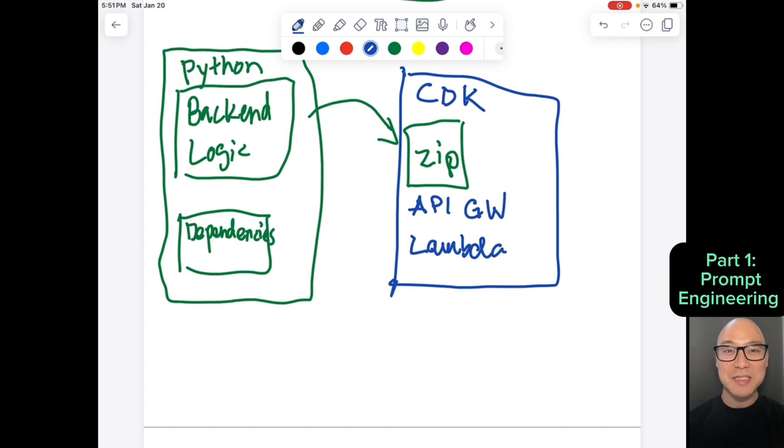Pause for a second because this is really cool. A lot of you are already good at Python. And so whatever you can do with Python and whatever dependencies that you already are familiar with, you can put those into a Lambda and run them in the cloud. And that's exactly what we're doing. That Python logic that you wrote, all the dependencies, all into one zip file, and I'll show you next how we put that into a Lambda.